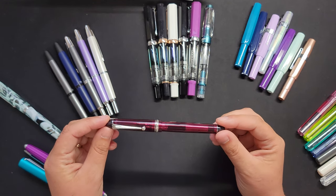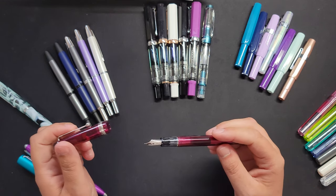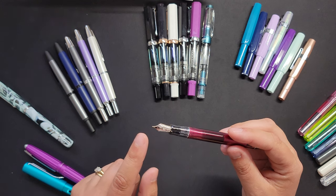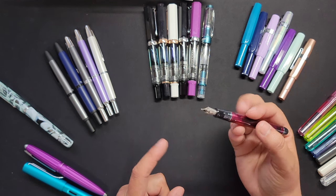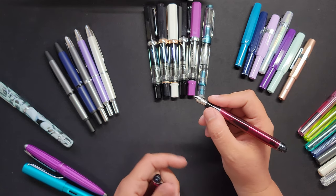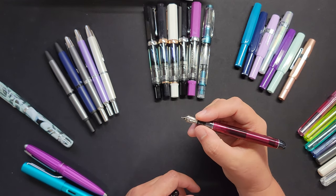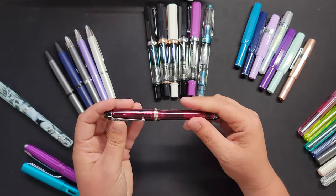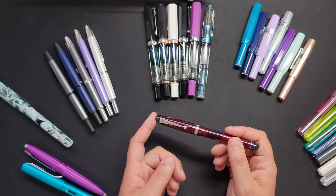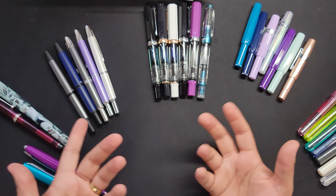This is my latest pen — a Pilot Custom 74. It writes really well, smooth, with a really cute nib. The one issue I found with the Platinum 3776 was needing to hold it higher up to write, which doesn't fit my grip style. With this one I can hold it a bit lower and it writes really well. It's a typical Pilot fine nib. It's not as colorful or stylish as some of my other pens, but it does the job — and that's why we have a pen.